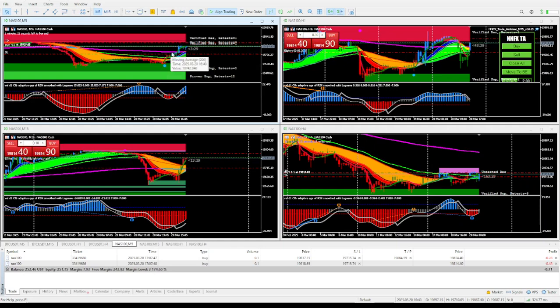Yeah, it will come down to the 200 period moving average, or it could come down to another demand zone.